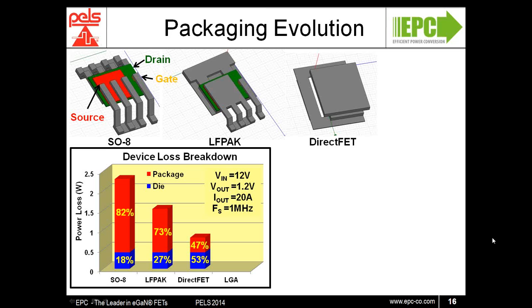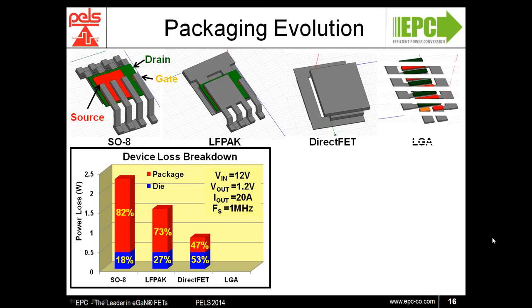Understanding that common source inductance was the main contributing factor to switching loss, the device was turned over with the source of the device directly in contact with the PCB. This allowed a significant reduction in common source inductance. However, the drain on the back of the device still had to be brought down to the PCB through the metal can, which still added inductance. Even so, the package inductance-related losses were reduced to about half of the total losses.